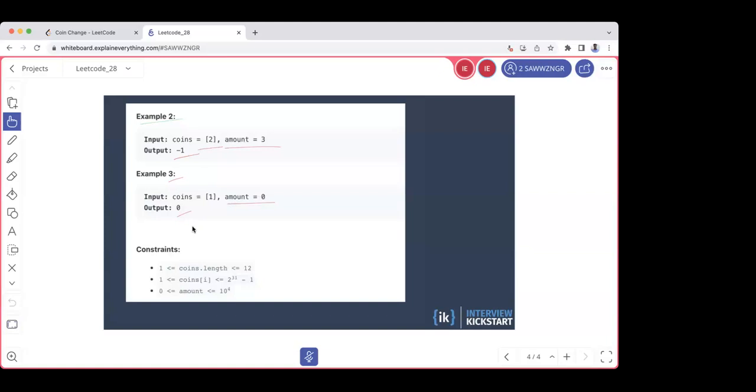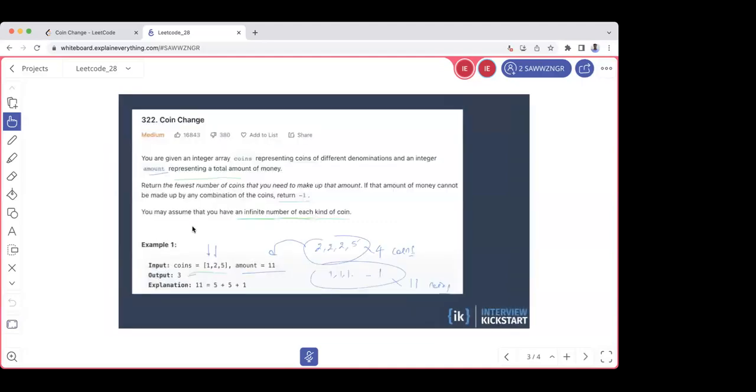Okay. I can give you one more example. Yeah, I think these examples are fine. We'll see some more examples to explain some test cases, like some corner cases, but I hope for now these examples are enough to understand the question. Any doubt, anyone in the problem statement, anything which is not clear?